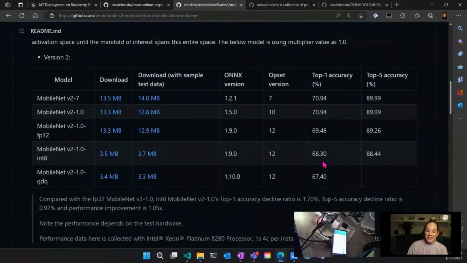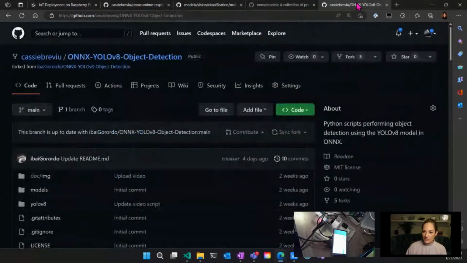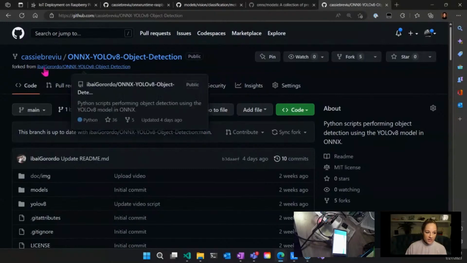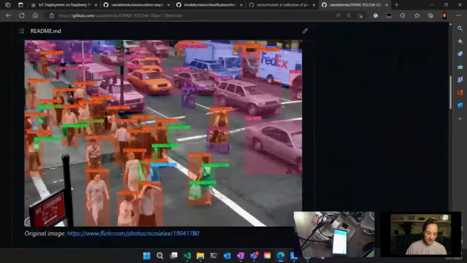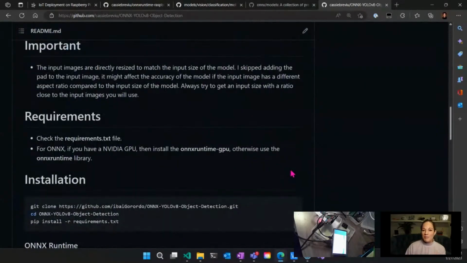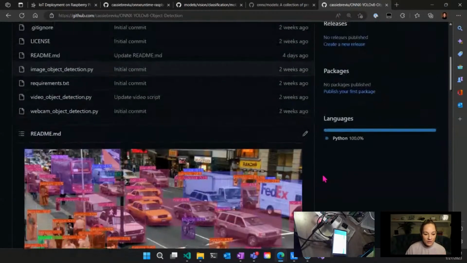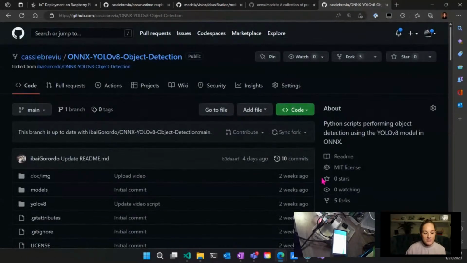I was actually playing around, and I can show you after we do this one if you want, with the YOLO V8 model. We saw YOLO V7 in the demo before, and YOLO V8 just came out. I found this repo, I forked it, that has an ONNX and ONNX Runtime implementation. I was playing around with it, and my Raspberry Pi can just barely do it, which maybe is my excuse to get the 4. Maybe the 4 with some better specs could actually run this better. It does run, but not very performantly on the Raspberry 3, just because of how large it is.